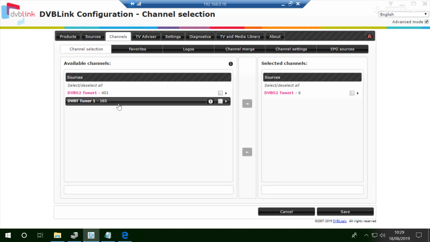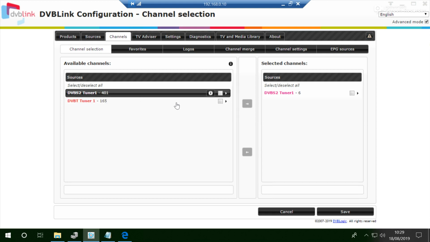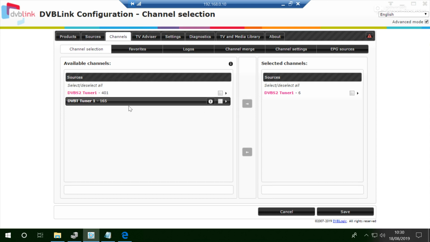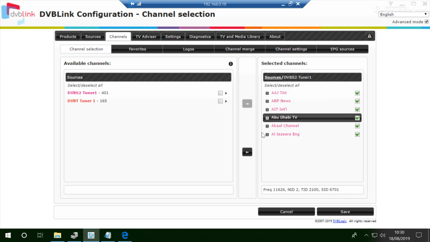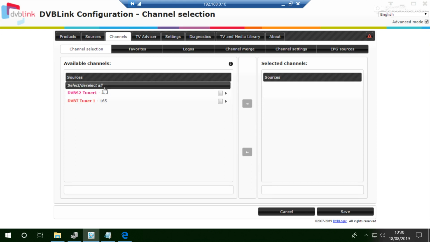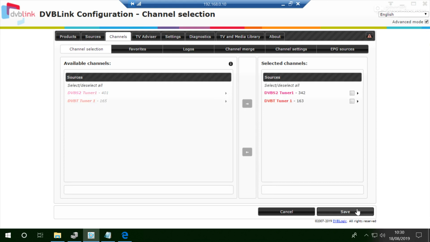Obviously, it would make sense if you've got 2 satellite channels with the same exact lineup. You pair them together, and then whatever manipulations you do here, I presume, would be matched. But for some reason, I don't think it worked, and I didn't do it that way. So either way, you're picking off what you do want and what you don't want. So if I want to move them back, let's select all of these, move them back, and let's move the whole lot across. So I'm going to move all the channels across and save.